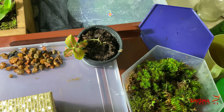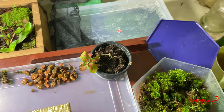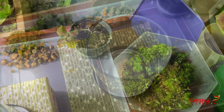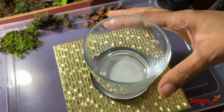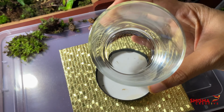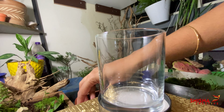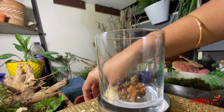Okay, so now I've sorted out all the household things that need to be sorted out after a travel, and we are ready to do the tiny terrarium. So I've sorted out the moss, the stones and whatever I need for making it. And this is the container that I'm going to use for the terrarium. So first let's place the stones inside.